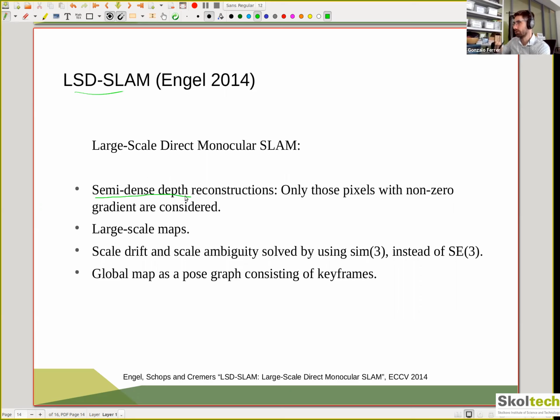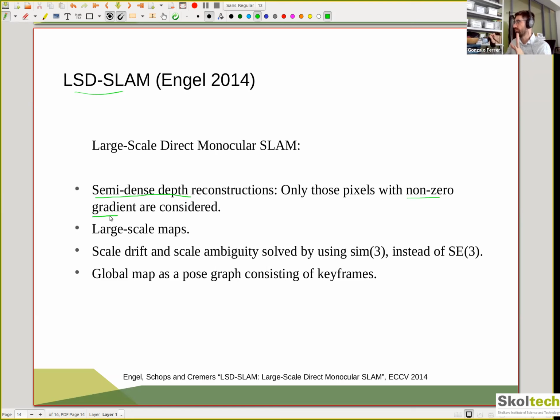They were not the only authors talking about semi-dense reconstruction, but this is just a representative paper. There are other papers that were also doing semi-dense at that time. But the idea of semi-dense is you only calculate depth for those pixels that are significant, right? Significant might be that they have a strong signal for whatever reason. You don't need to take the full picture. So maybe edges in your room or other salient points are interesting to take. Basically, and more formally, it's non-zero gradient.